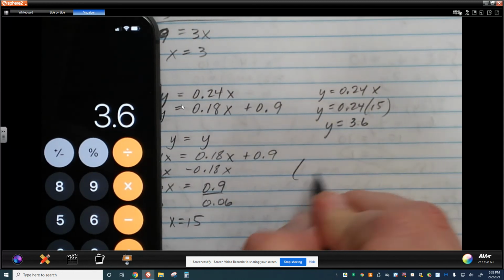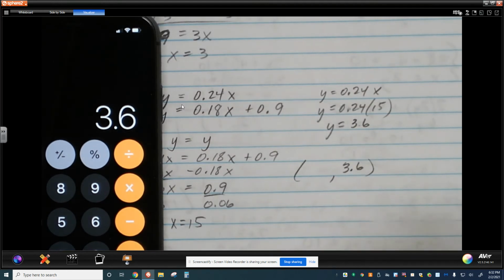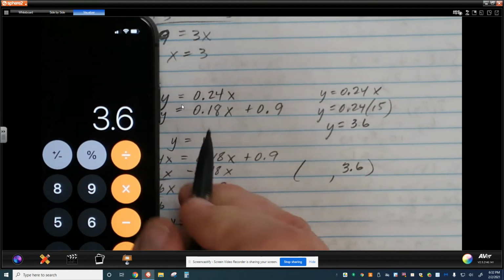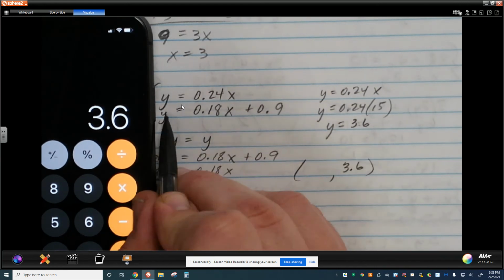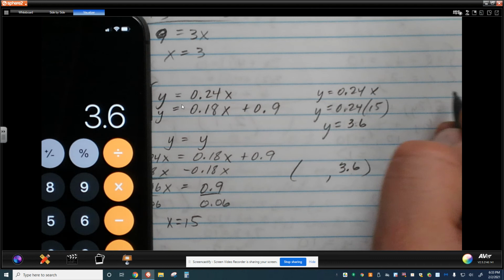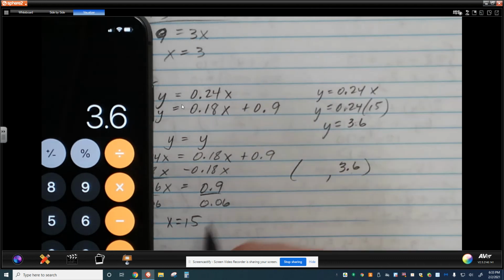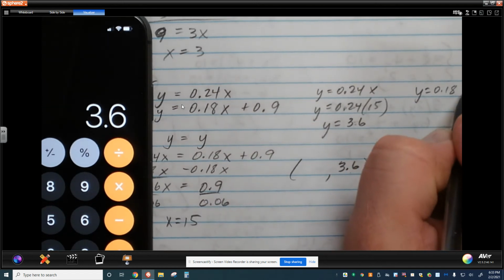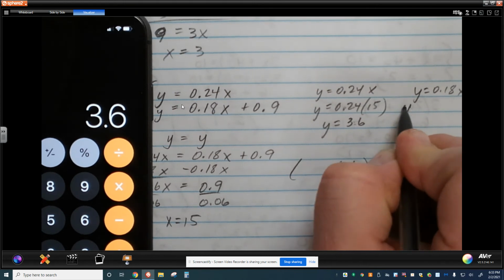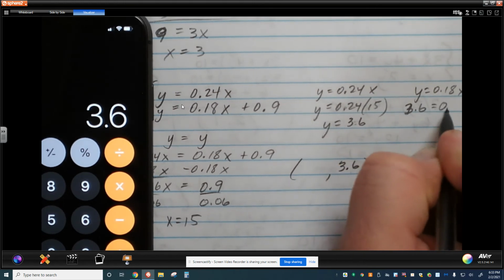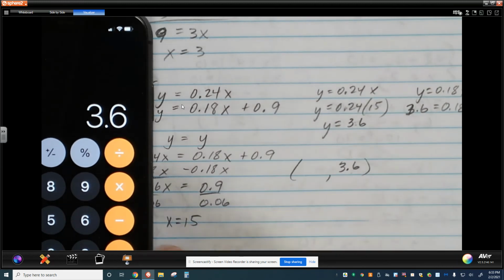So now I'm getting into the part where I start to believe that I have the right solution. So 3 and 6 tenths, I believe, is y. And now I can substitute that back into the other equation, or I can simply take the value of x and put it right here and see if y comes out to 3 and 6 tenths. So I believe that x is 15. When I have y is 18 hundredths of x plus 9 tenths, then I should get 3 and 6 tenths when I take 18 hundredths times 15 plus 9 tenths. Let's see if that happens.